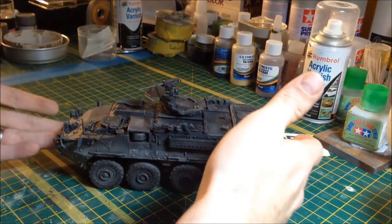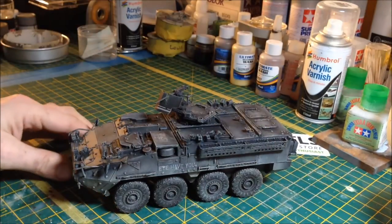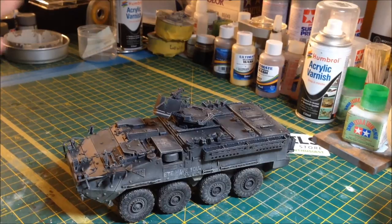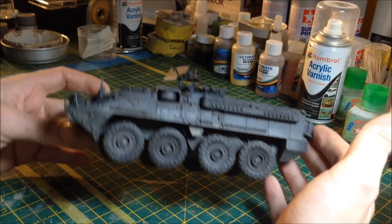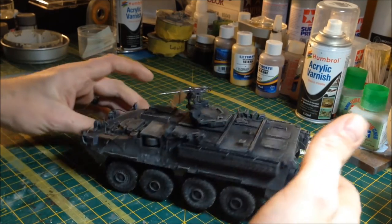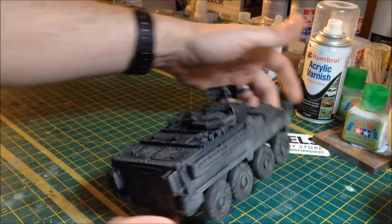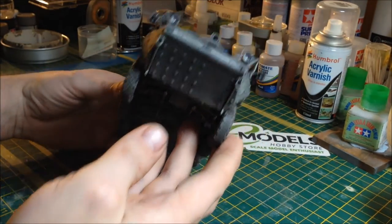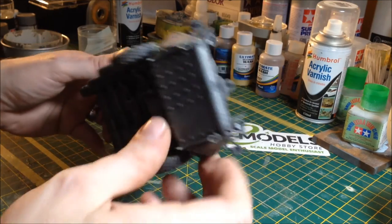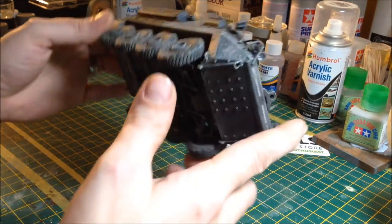Okay. That oil paint dry brush has had time to dry, and we are looking about done, I think, my friends. They won't really come out on film because the colours are a lot more blasted on video, but it's a nice sandy subtle faded shade all round. I went all round the back, a bit more on the bottom than on the top, just to make it look cool, on the sides, and my favourite bit, on the front, which I don't know if you can see because of the lighting. Let me turn it that way around. Probably see it better. And underneath as well.